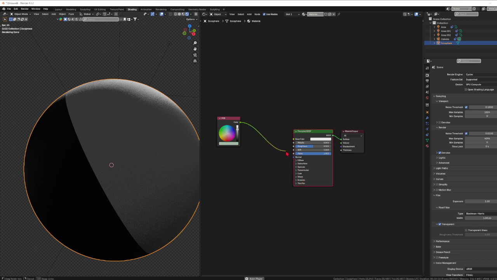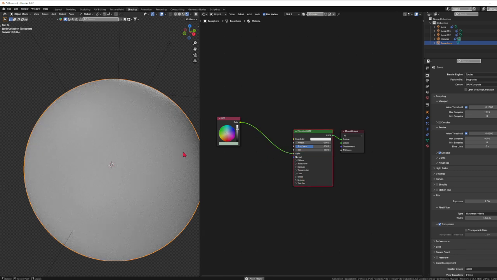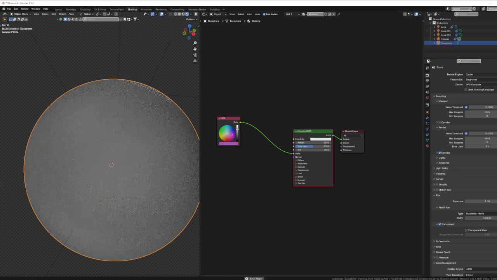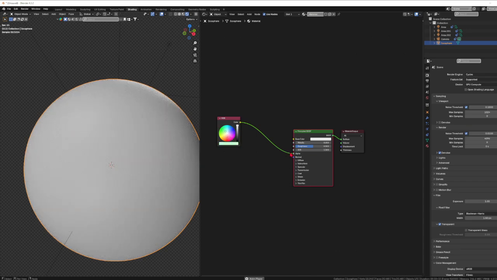Also, you can throw it into your alpha, and based on where you have it around here, it's going to actually change the opacity of it. So just based on the color wheel. That's just another thing that you can do. And there are some cool little lighting tricks that you can do, depending on what you're trying to accomplish. But that's just the basics.